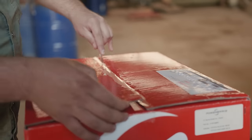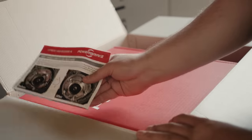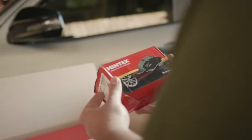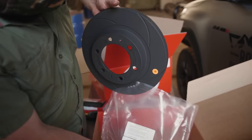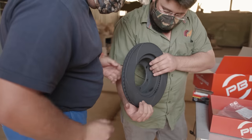Now, Roelfs standard diameter kit is certainly a lot less complicated than the big brake kit and only really has two components, an axle matched set of discs and the brake pads, which have been specially selected for 4x4 use. Now, once we have the two kits unboxed, you're really gonna get to see the difference between the standard diameter and the big brake kit.